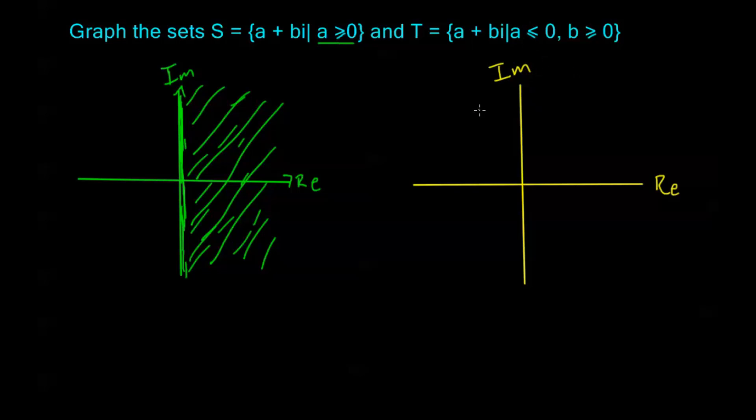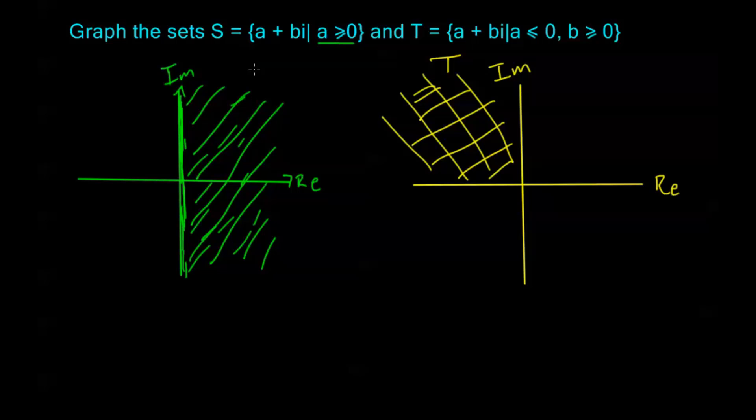I have that A is less than or equal to 0, so I'm looking at numbers that are to the left of the imaginary axis. And I have B is greater than or equal to 0, so that means I'm looking at numbers that are above the real axis. So that's going to be everything here in quadrant 2. Is in my set T, isn't it? This is my T. And over here, this was my S. Okay, so just give us a little bit of orientation about where different numbers are falling in this complex plane.